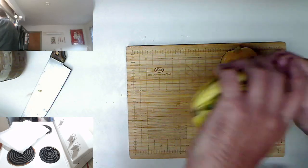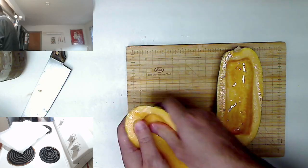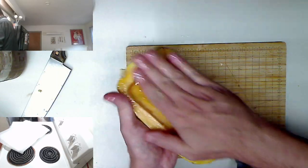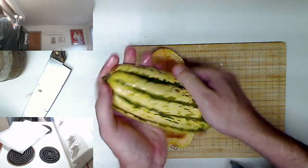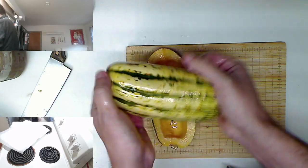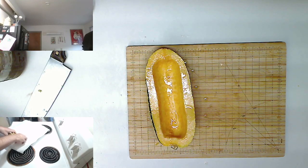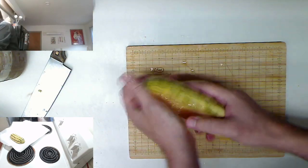It will help with the thermal interface. That's the function of oil in cooking. It is a thermal interface so that the heat is held against the food item as you are cooking it. I've used a little bit too much oil, but that's not the end of the world. Try to roast these things just bare, and they will cook eventually, but it'll take longer and it'll happen much less evenly. The oil, that's what oil do.